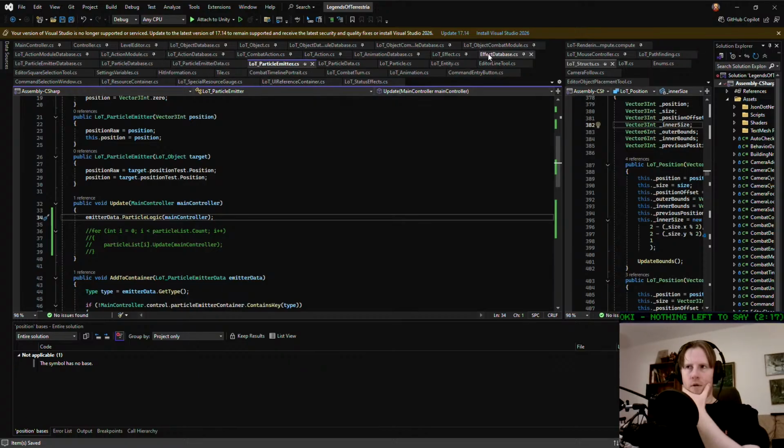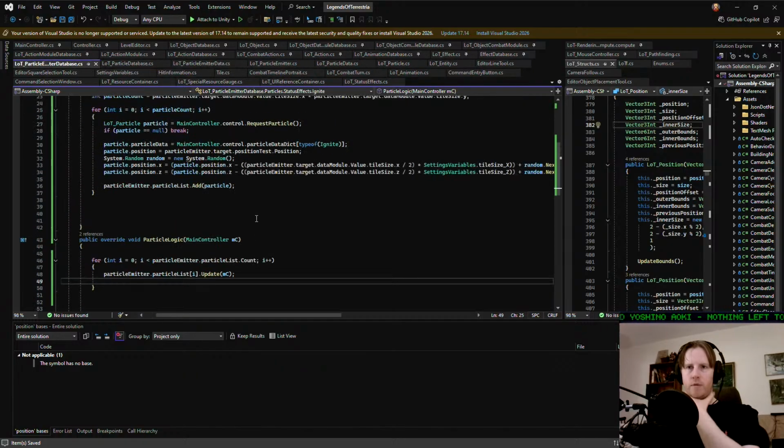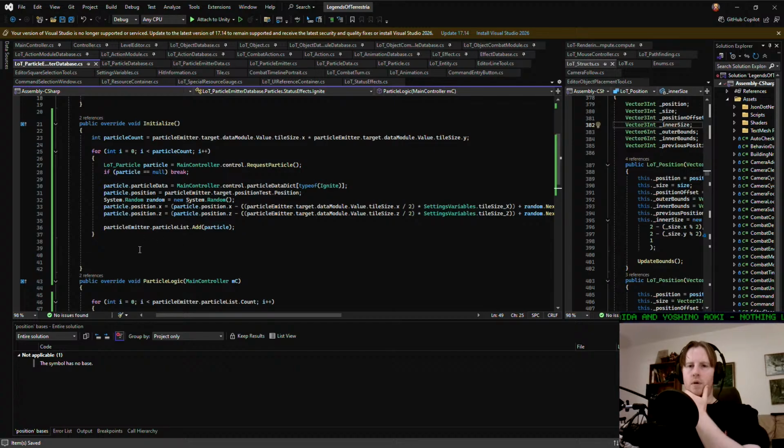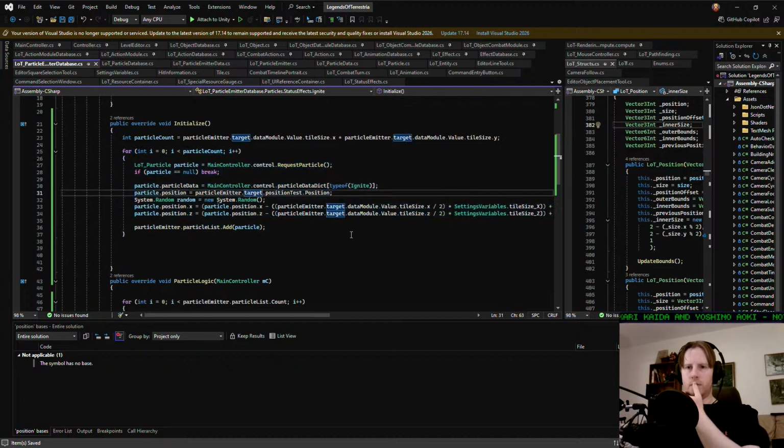But we are still not done. The particle emitter database. We have created some particles here.